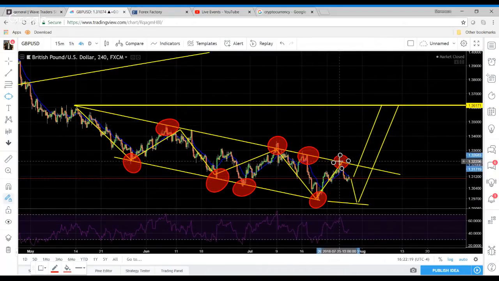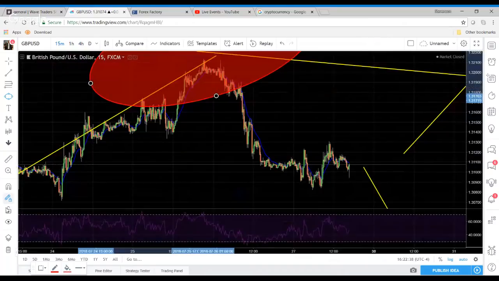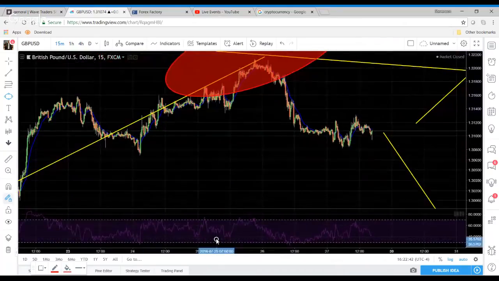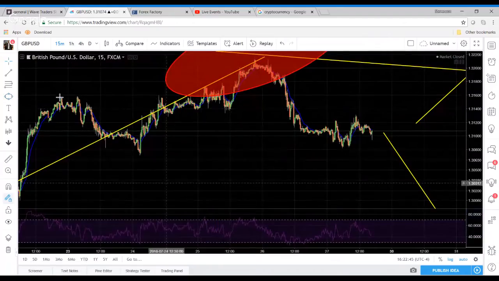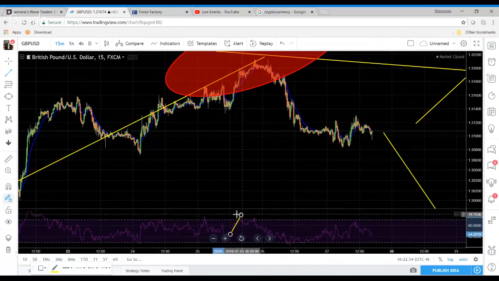So now, for example, once price got back up to this top, right? Once it hit this low and then came all the way back up to the top. Now, what I like to do is I like to look at the smaller time frames, right? Preferably 1 hour, 15 minute if you really want that tight entry. Now, what I do is I wait, right? I have one indicator that I use, which is the RSI, and I wait till price gets into overbought territory. You see how price got overbought here? Look how it lines up right here, right? That means anywhere in this region, I'm good for a sell.